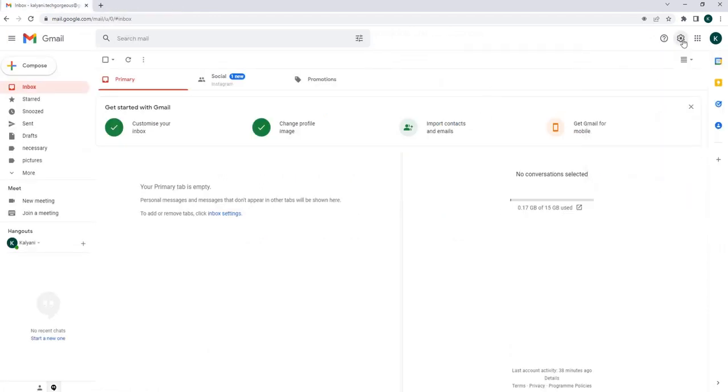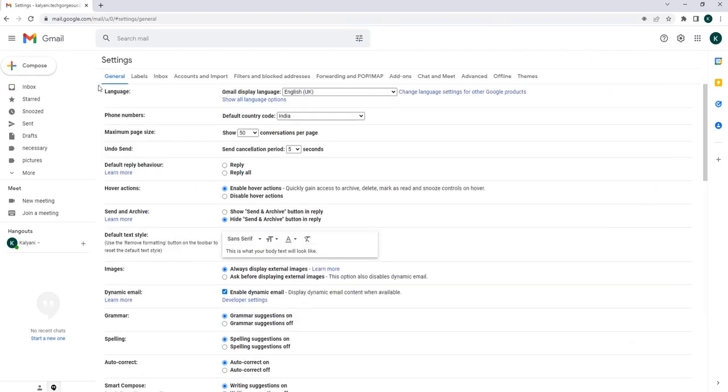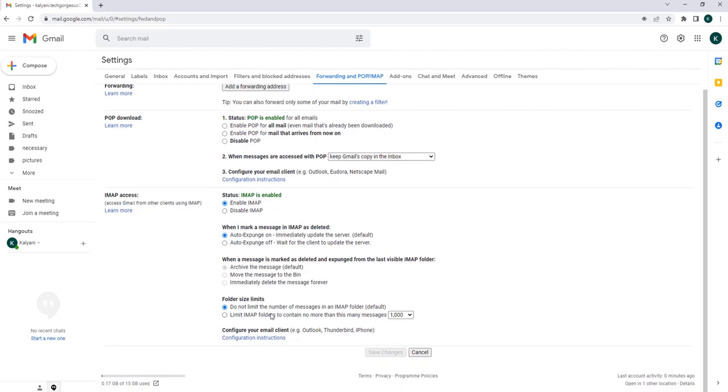All right. So what you need to do is log into Google. See all settings. After logging into Gmail, you need to enable forwarding and POP/IMAP. First, POP is enabled for all email. That's the first option. Then IMAP needs to be enabled. And please look at all these options below as well. I'm leaving the screen here so that you can take a look at the options that we have chosen.